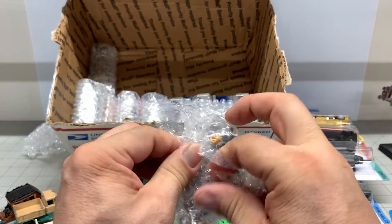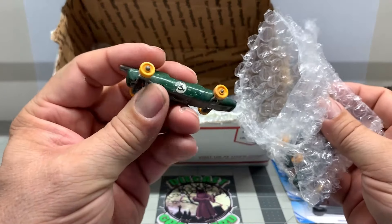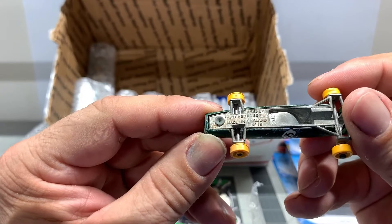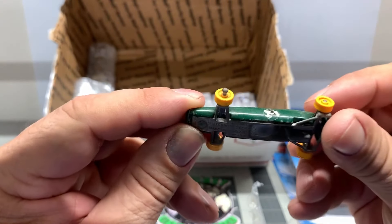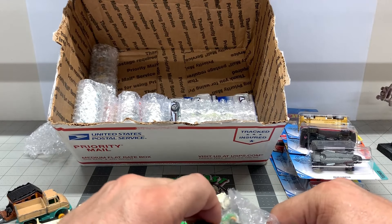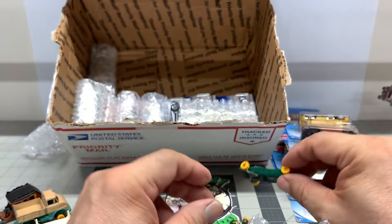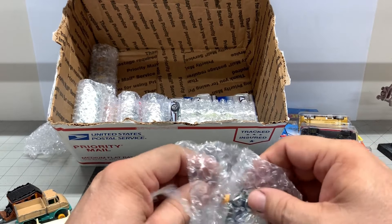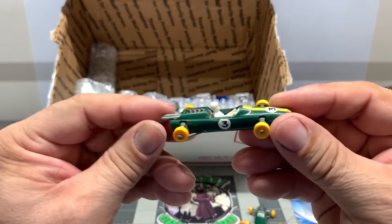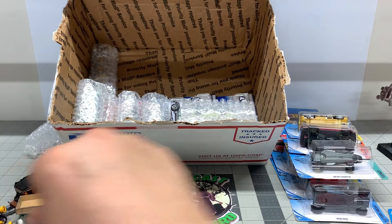Looks like Lotus race cars. No tires on these. Number 19, Lotus. The Lotus cars had their exhaust on the top. There's also Ford cars - there's another Lotus, driver's missing on that one too. But the Lotus cars had the exhaust on the top, where the Ford version of this car, the exhaust came out of the bottom. One's got the driver - yay. So we got three of those. That's excellent. I got to figure a way of getting some tires.